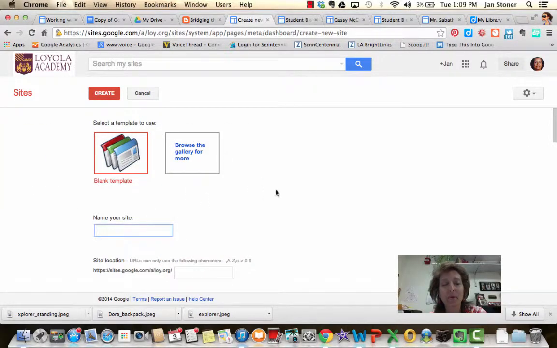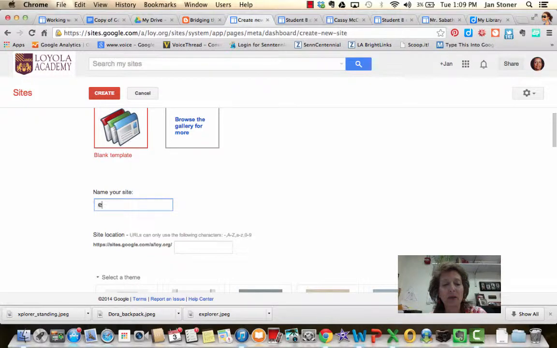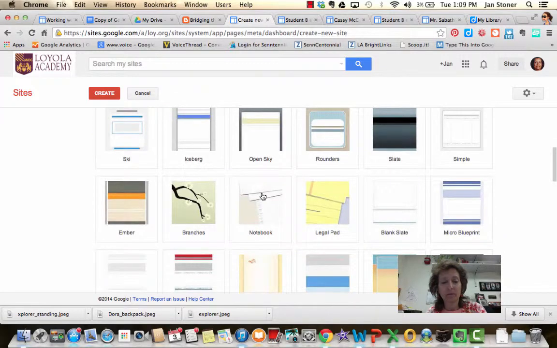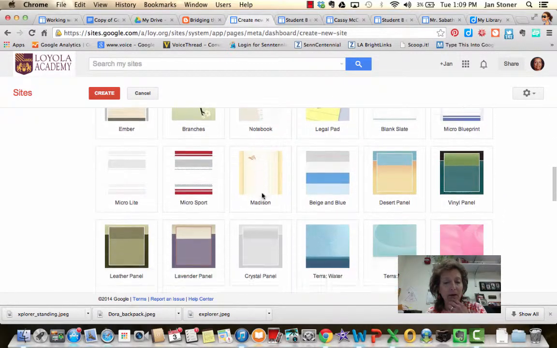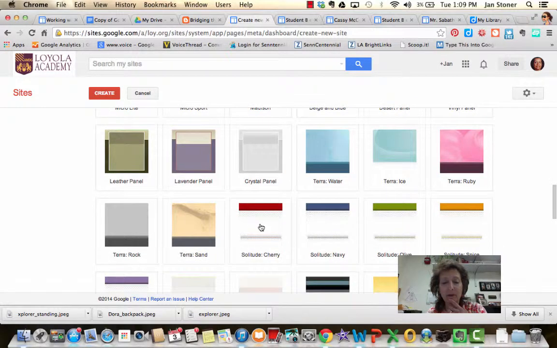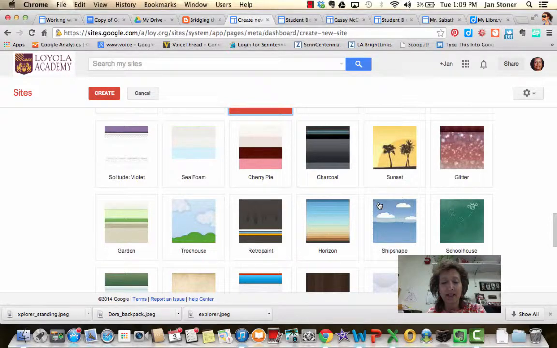You would go to the Create button, and you would name your site. And I can show you one here, ePortfolio Demo. And I'm going to select a theme, something rather ramblerific if I can.